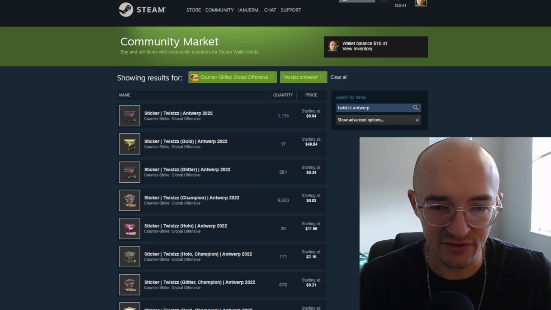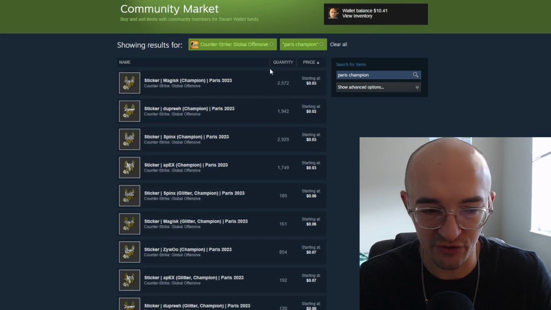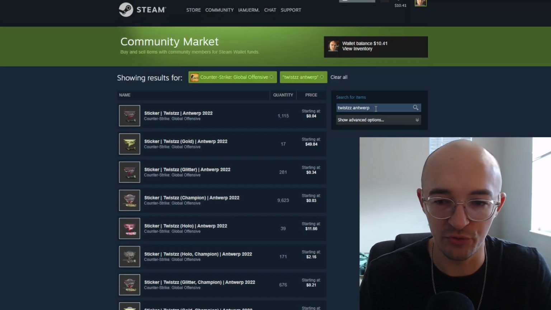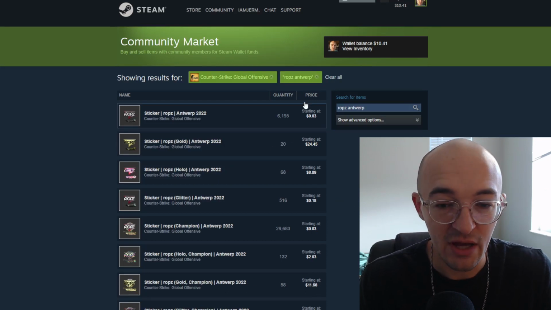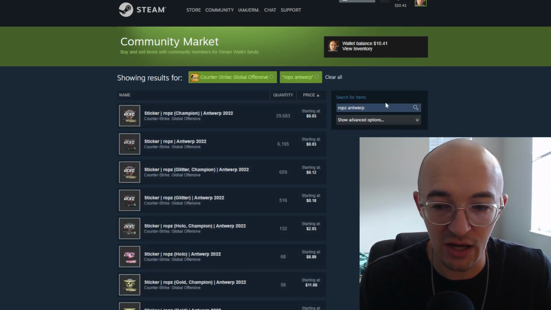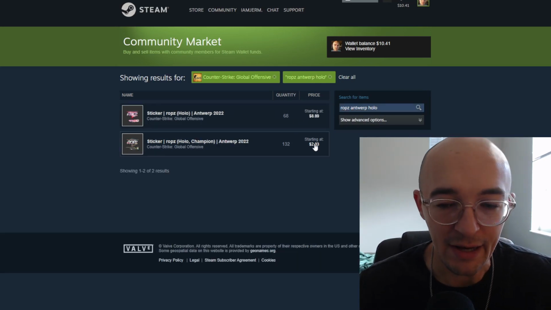So, yeah, it doesn't seem like buying Paris papers for these 3 cents here is really a strategy you could employ. But I did want to take a look at that at least because I thought it might be interesting. But here is the Rops. We can look up Rops Antwerp Hollow and compare the hollows to each other as well.